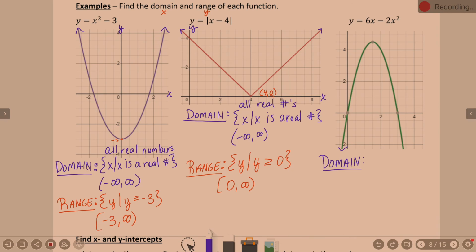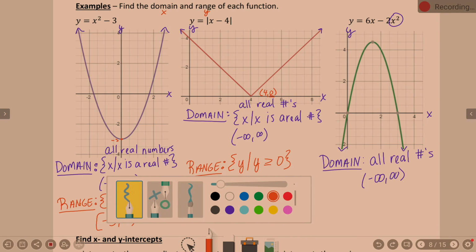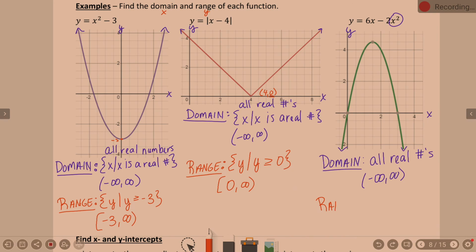What do we have over here? Another parabola. How do I know it's a parabola? There's an x squared, yes? That tells me it's a parabola. Domain, what am I going to ask you? How far left and right does a parabola go? Infinity. It goes infinitely. So this is all real numbers, or negative infinity to positive infinity. That should be becoming old news. Of course, you'll forget it all overnight, but confidence, the notes will help you remember.